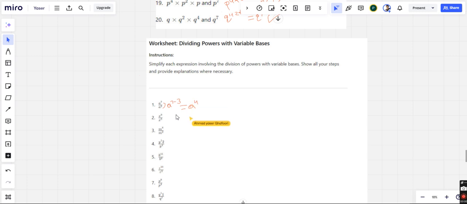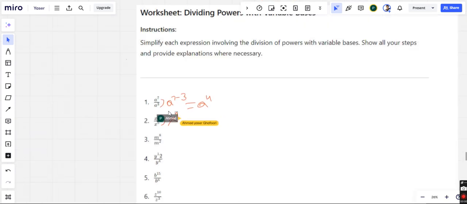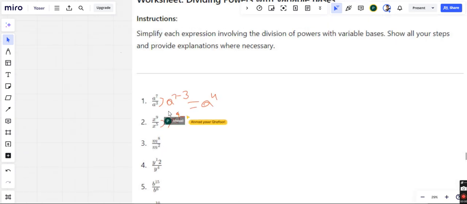So basically, it's the same thing happening. We do the reciprocal. The operation changes. If the operation from the denominator is negative, that changes to positive, or positive to negative. But this time it's positive to negative, meaning x to the power of 9 minus 5, which would give us x to the power of 4. Good. Same thing here in the rest of the questions.